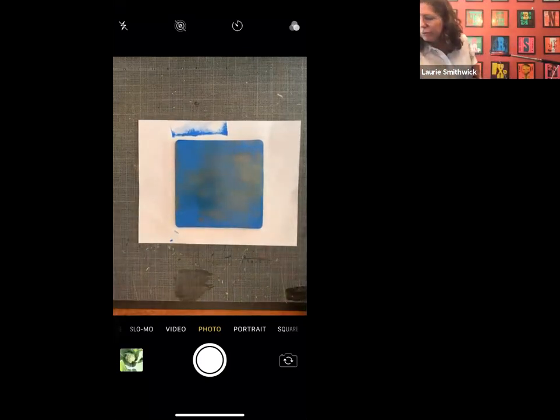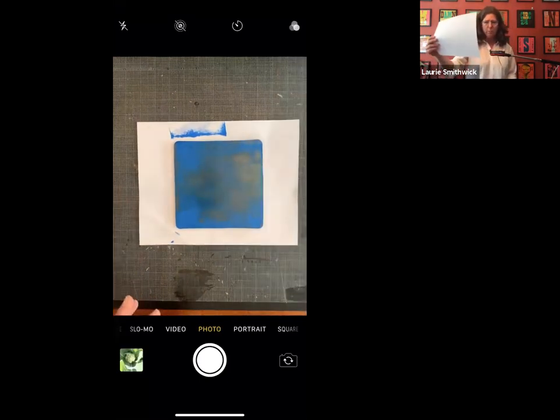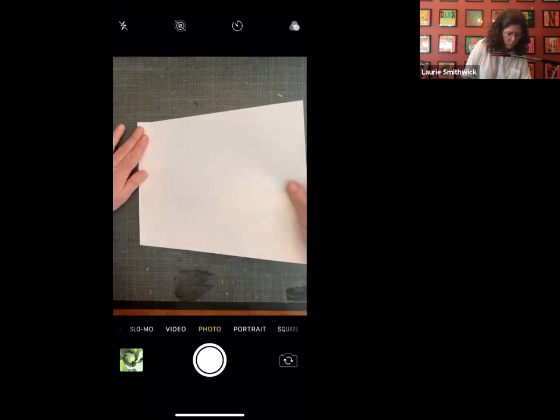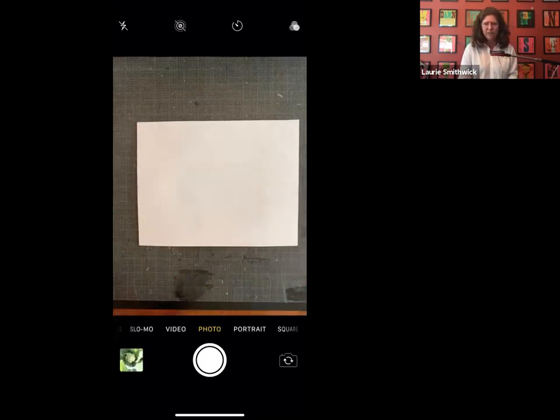So now that you've rolled ink out on your plate, is anybody having the problem where the brayer is pulling the ink off the plate? No, fantastic. All right, so now that you've got the ink on the plate, you're going to take one of your pieces of copy paper. I want you to line it up with the corners of your registration paper, and then just decisively drop it down. Don't lift it up a second time. Once it's down, it's down.